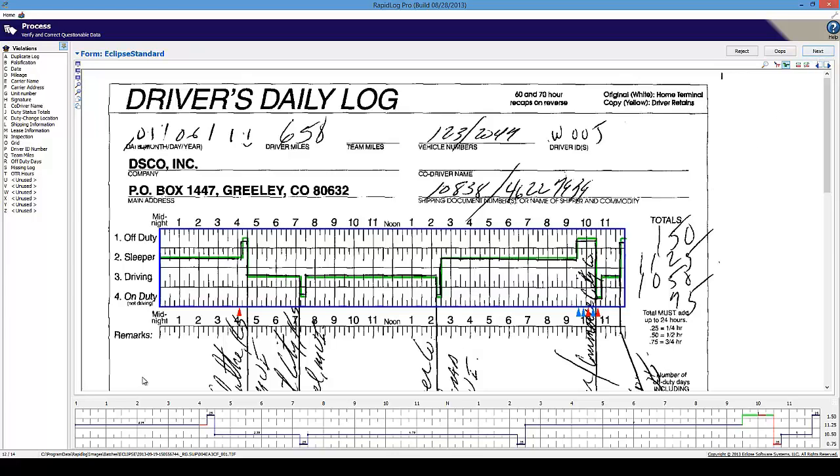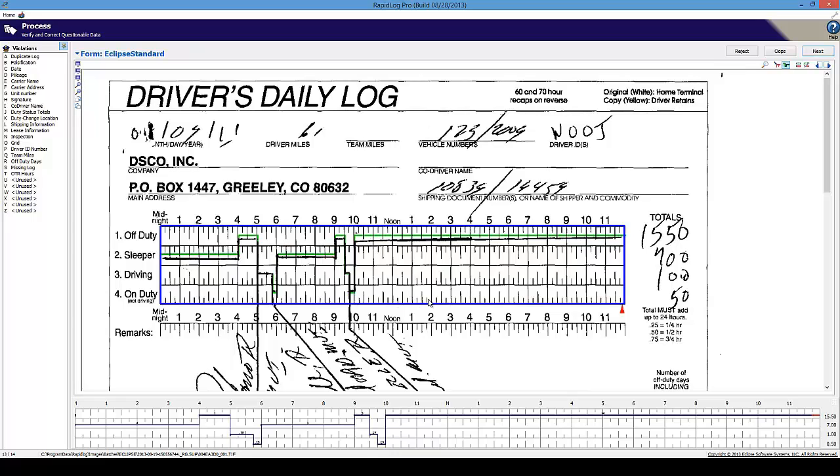Now, one thing I do want to point out is this number right down here, 12 of 14. Essentially, we've only had to touch 2 logs so far, but the rest of those logs it automatically accepted for us. So you'll only have to process logs that the system had issues reading, either the grid information inside here or the duty status totals on the right-hand side. That's really the only time you'll have to adjust the grid data in here.